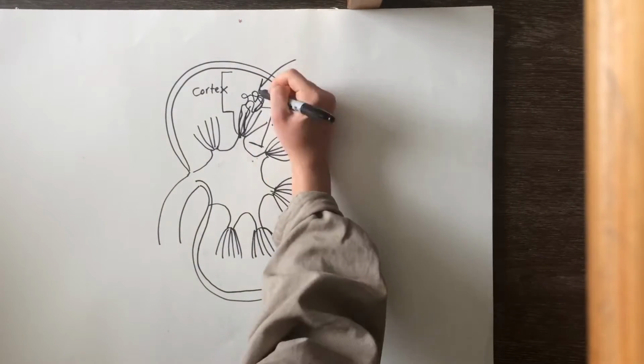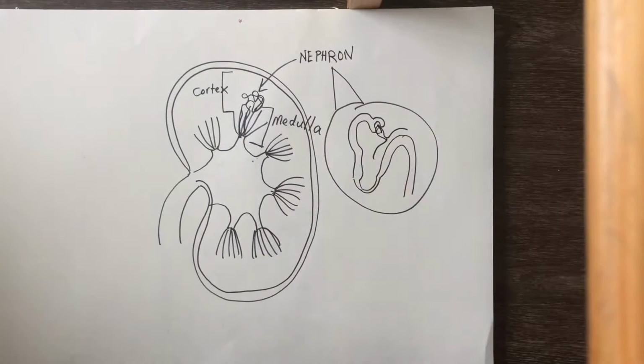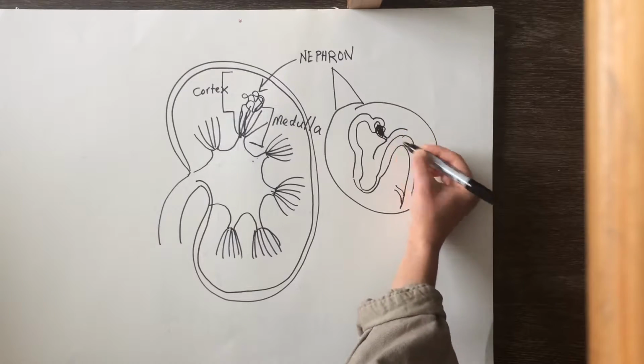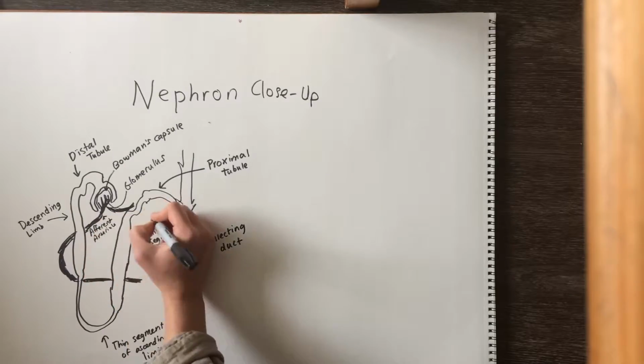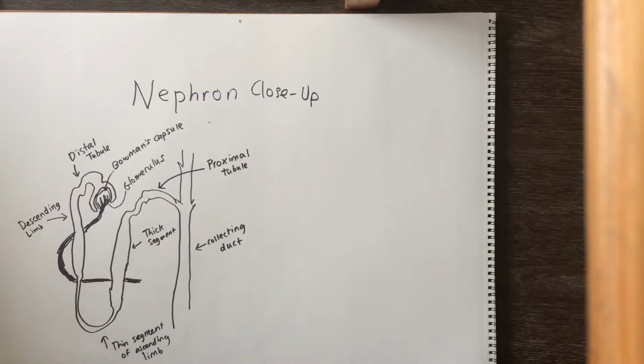The first step in filtering the blood occurs at the glomerulus. Plasma, the liquid component of the blood, escapes into the Bowman's capsule, which is found in the nephron. This starts when blood flows through the afferent arterioles and leaves the glomerulus through the efferent arterioles. Once in the Bowman's space, the fluid will enter the proximal tubule.